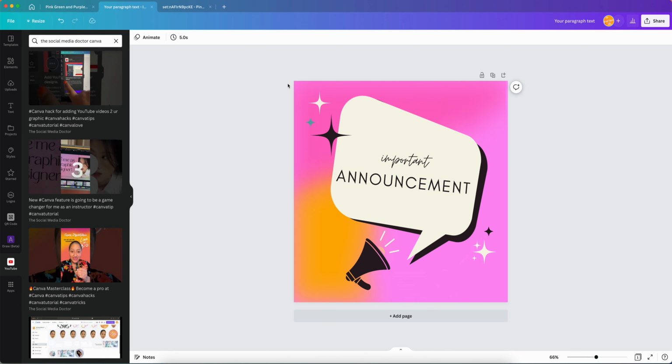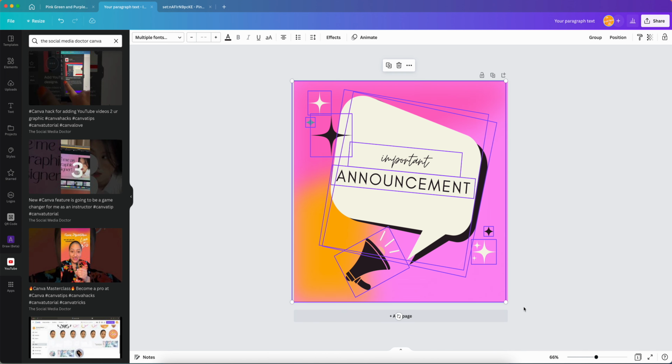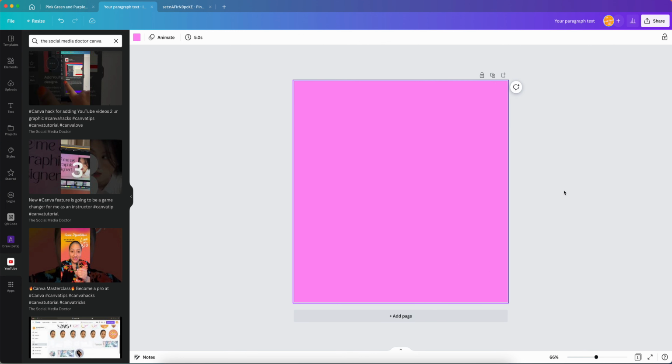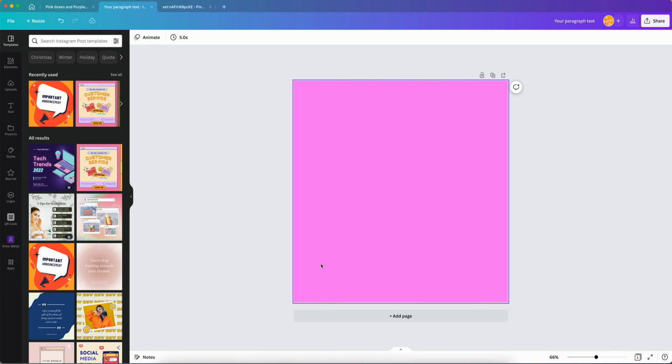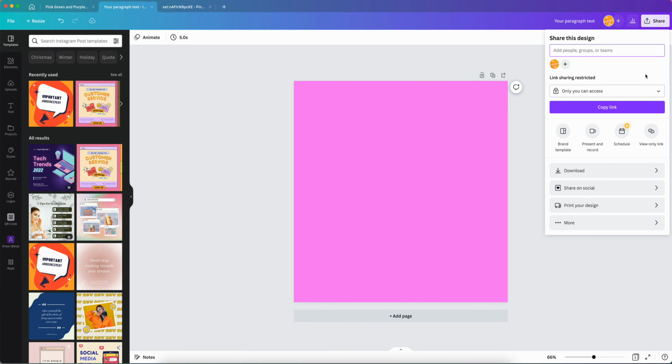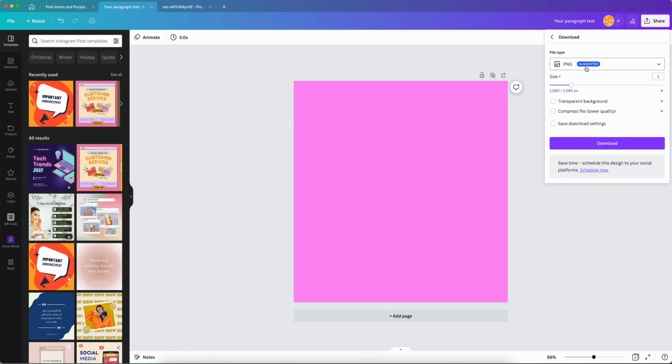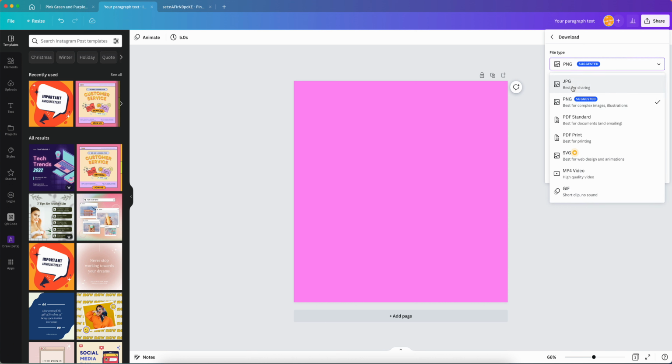So that is pretty much it that I have for you for creating basics on Canva. These are all of the tools that I use. And whenever I'm done with a graphic, I always download it as a PNG. It says suggested, so you can't just do JPEG auto-populated. It's always going to have PNG, so don't worry too much about it, but just make sure that when you are downloading an image, you want it to be PNG.